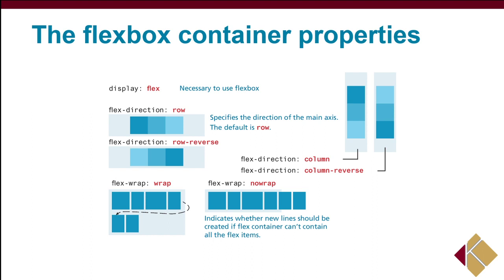If you think about it like a table, your rows go left to right, and your columns go up and down. So if you do flex direction row, it's left to right, column is up and down. The other important thing is wrap, and that decides whether or not, when you reach the end of your window, that edge, it should continue on or flip down. The default is wrap. It's very rare to use no wrap, but if you need to make sure that it doesn't break onto a new line, that's what you're going to use.